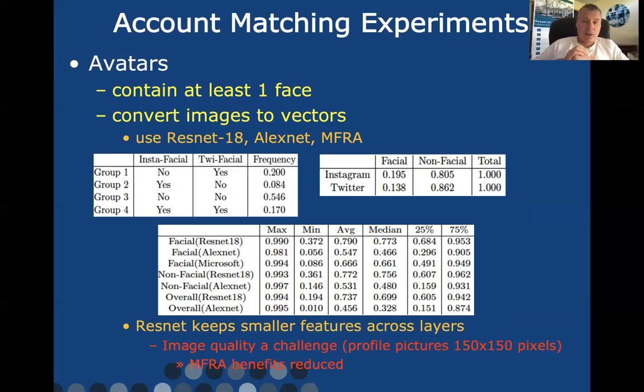As I say, we applied a range of approaches. We found that ResNet was the best overall approach with an average accuracy of 79% and a median of 77% accuracy. One of the reasons for that is that it keeps smaller features across the various neural network layers it provides. Another challenge in this work was that a lot of these images are poor quality. You're literally dealing with small, often blurry images, which are not high resolution, so 150 by 150 pixels. So some of the benefits from other platforms, such as the Microsoft ones, were diminished there. And so we couldn't completely rely on the avatar as the source of accuracy of the face.